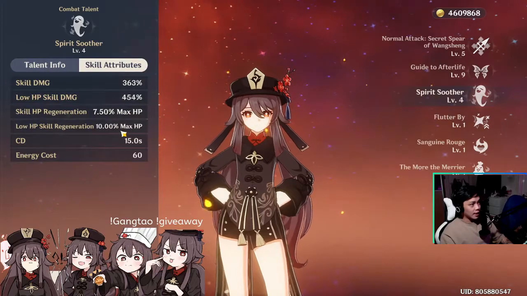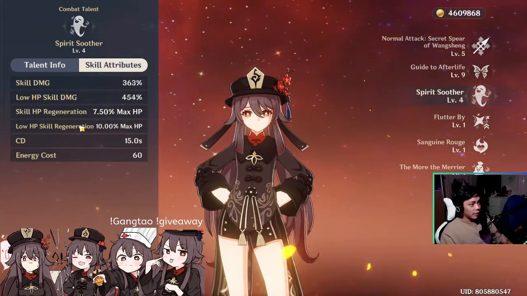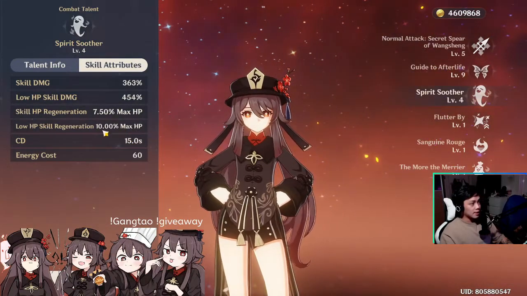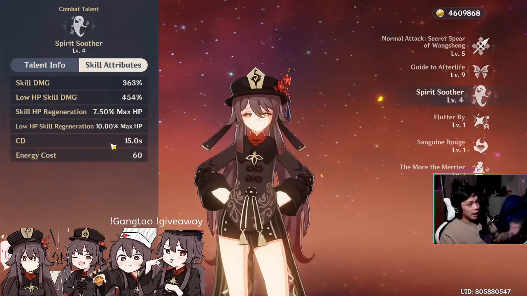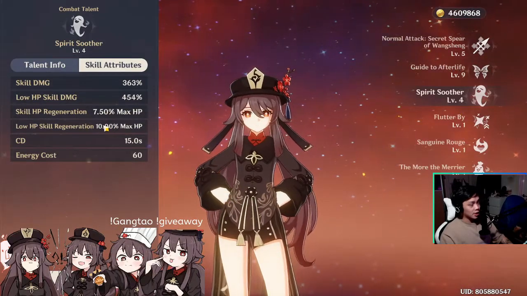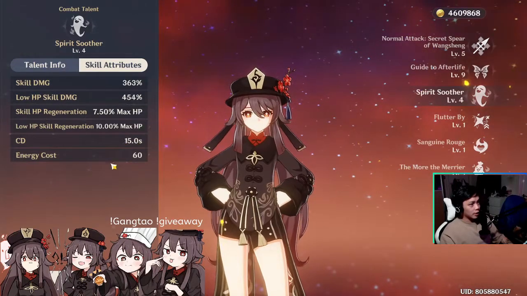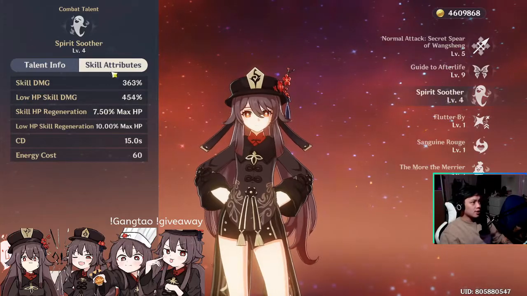So basically, in this case, let's say you're under low HP skill regeneration and you hit more than 5 enemies, you only generate the max of 50% maximum HP. No matter how many enemies are next to you, 10, 100, 11 mobs, and you use your elemental burst, you will still only generate 5 monsters' worth of max HP. Cooldown is about 50 seconds and the energy cost is about 60. So you don't really need to worry about this cost. She's actually quite self-sufficient in my opinion. So yeah, this is just a skill.